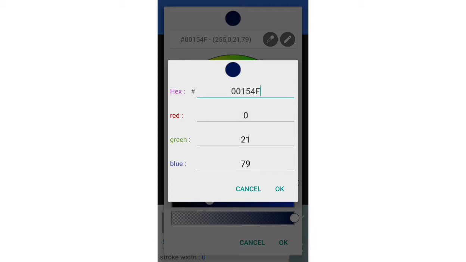Assuming you have been learning graphic design for a while now, you should know what I mean. CMYK is cyan, magenta, yellow, and black. That's the color mode in which a design meant for printing should be.